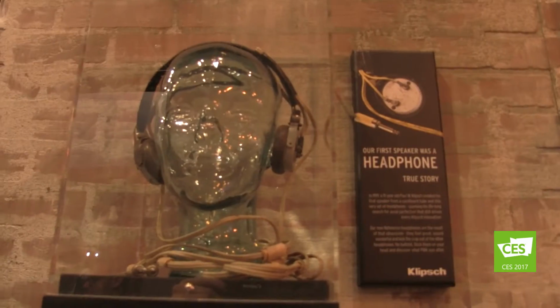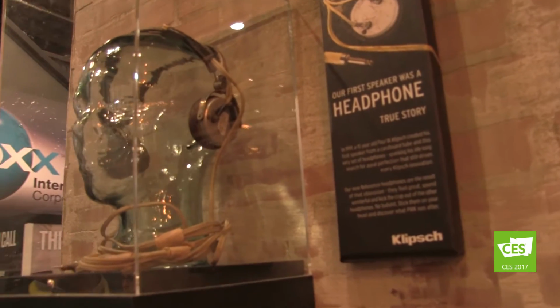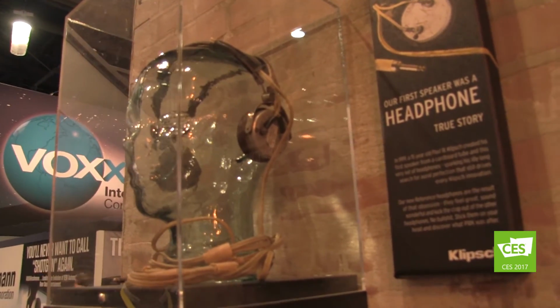Tell me about them. Sure. Klipsch is a 70-year-old audio manufacturer, and this year we really were focused on building a headphone that was worthy of our 70 years of legacy. Paul Klipsch, our founder, the first product he ever made was a pair of headphones in 1919. So we believe we have a right to be here and celebrate that. This was long before he ever made the first speaker, the Heresy or the Klipsch horn. We wanted to pay homage to that fact and build a product worthy of his legacy. And so we created the Heritage line of headphones.